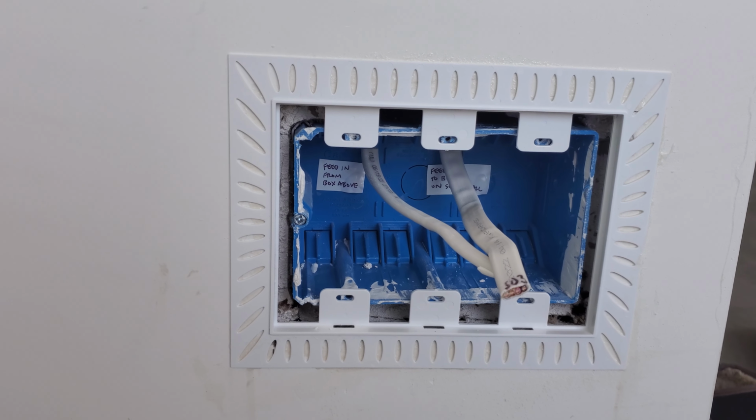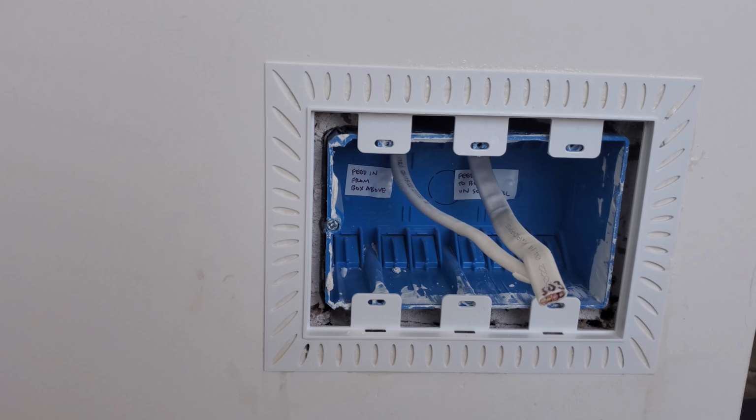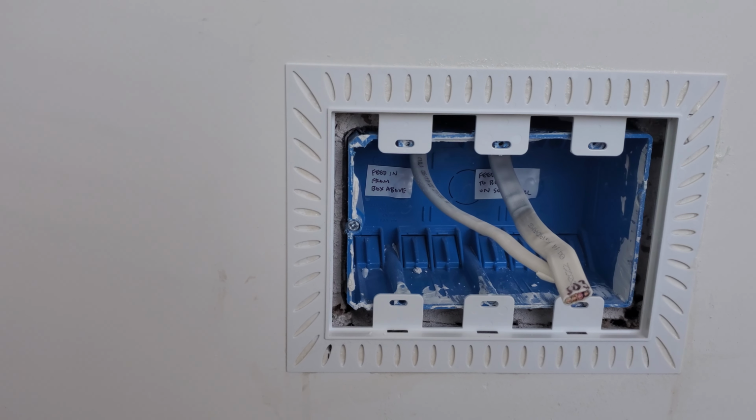All right, so yeah, we've done most of them, just a few more left, and then we'll be ready to install the plaster on the walls whenever we get there.